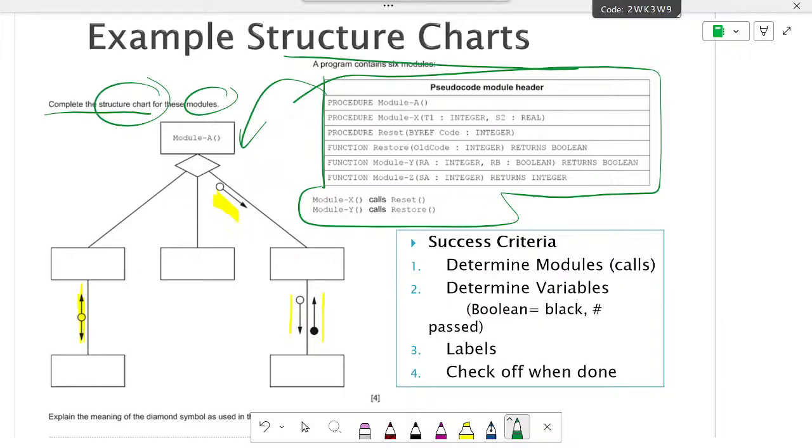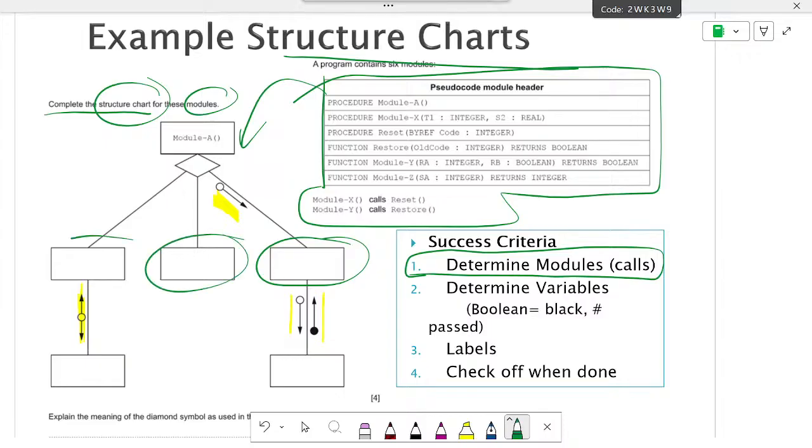I will just explain the success criteria. The very first step to get 100分, I will do 1步, 2步, 3步, 4步, 4 steps. Okay? If you follow these 4 steps, you're guaranteed to get 100%. What is the very first step there, Wendy? What is the very first step? Determine the modules. The very first step is to write the names of the functions inside these boxes, because these are all functions or modules. Agree or disagree? How can we do that?